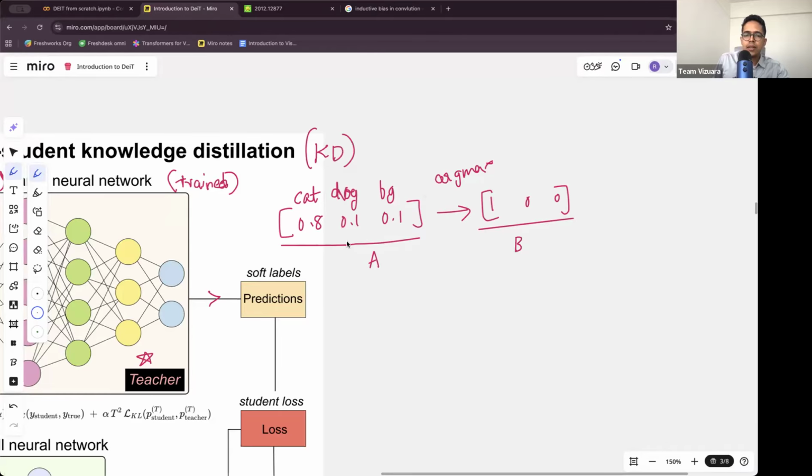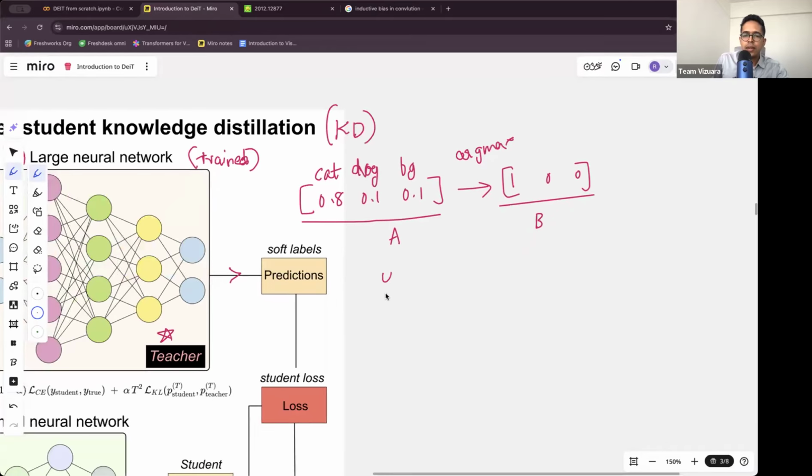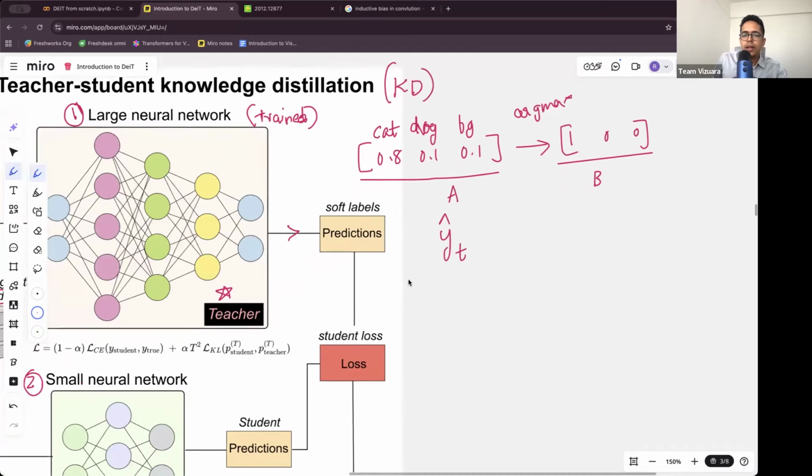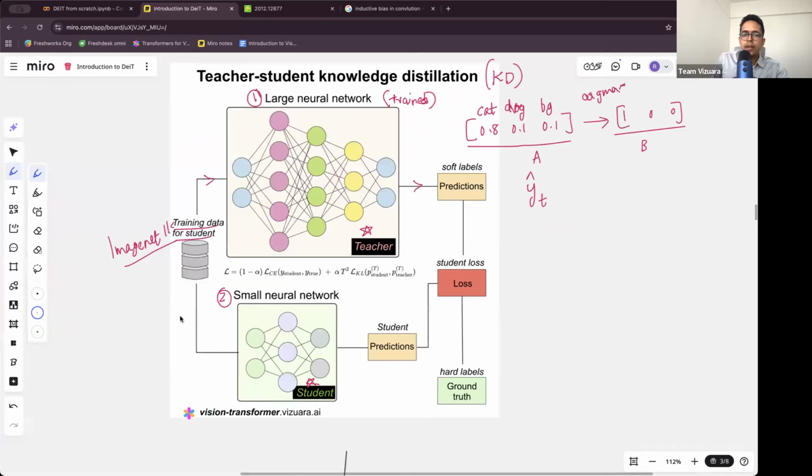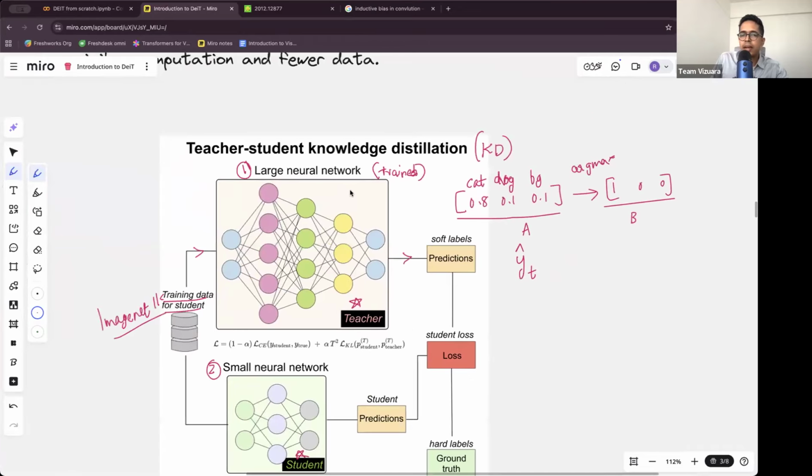So what is done is let's say you denote the prediction made by the teacher by YT cap. Now, the small neural network will be randomly initialized. So the teacher's weights and biases will be, of course, pre-trained weights and biases. So for the teacher, you will assume that it's already trained on a much bigger data set, right? Now your goal is, how can you have a student model which can learn a bunch of things from the teacher, not necessarily from the ground truth data.